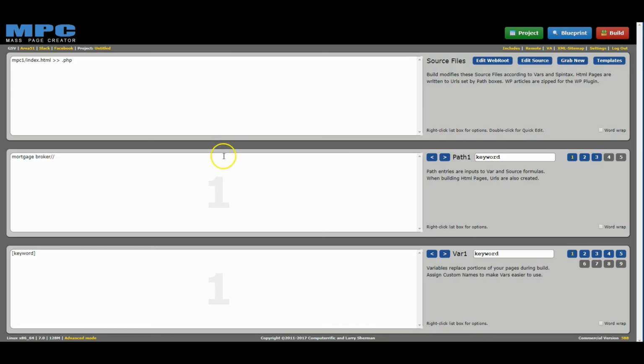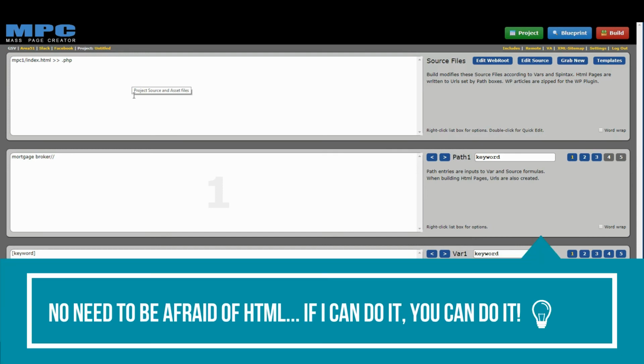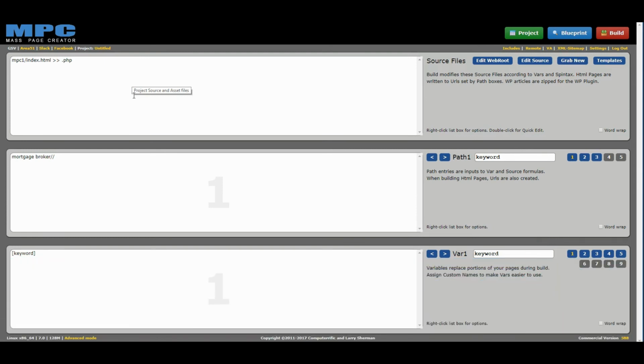And then the last thing I just want to say here is Mass Page Creator. Some people are scared of it because it's meant for building HTML pages, but it works alongside WordPress. So if you're a WordPress person, you can grab a file from a WordPress website, and MPC will convert that into HTML.